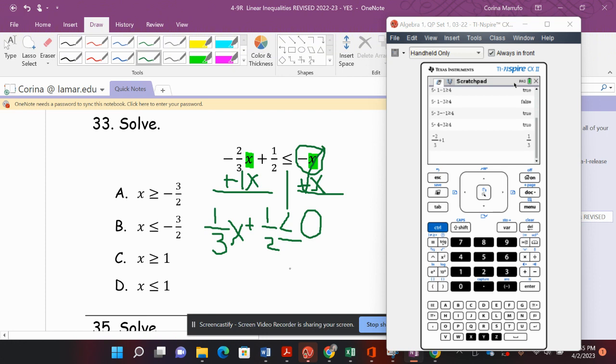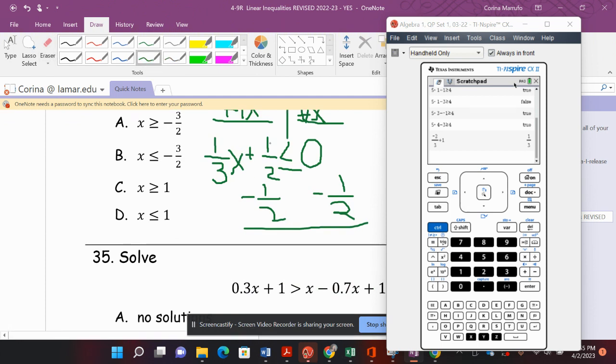Okay, now I'm going to move the 1/2 to the other side, and I'm going to do that by subtracting 1/2. What I do to one side, I have to do to the other side, 1/2. And so we're going to subtract it. I don't know why I put the sign here. I shouldn't have put it yet. Sorry. All right, and so these ones, they cancel, and we get less than or equal to negative 1/2. Okay, and then on this side, we're left with 1/3x.